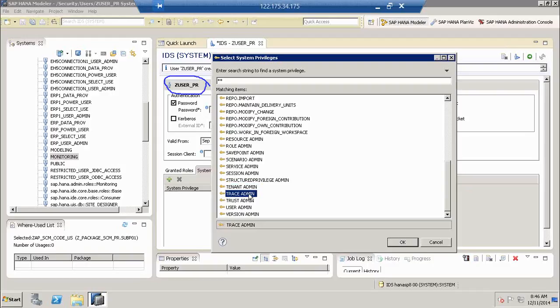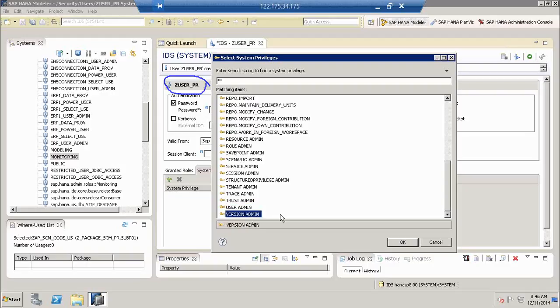Tracing admin, trace files, Python files, trust for all the connection certificates to BobJ, to replicator, to sources, to reporting. User admin to be able to create users. So if you don't have the user admin rights, we cannot create users, maintain user IDs, or even delete those users. We got to have user admin.